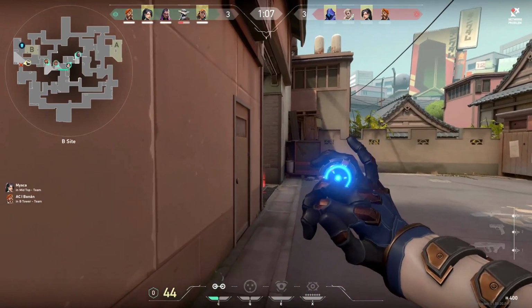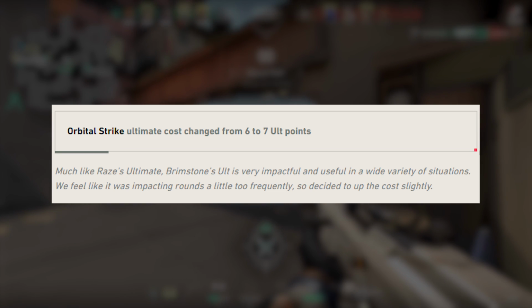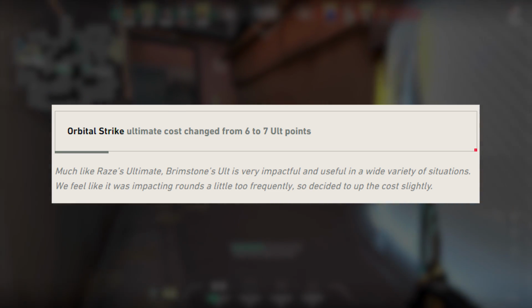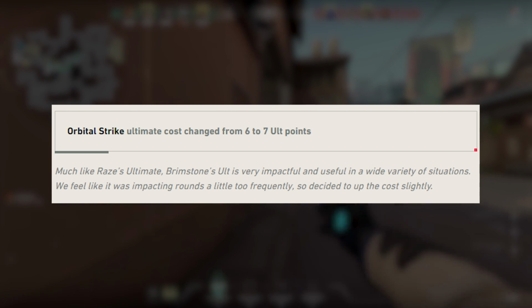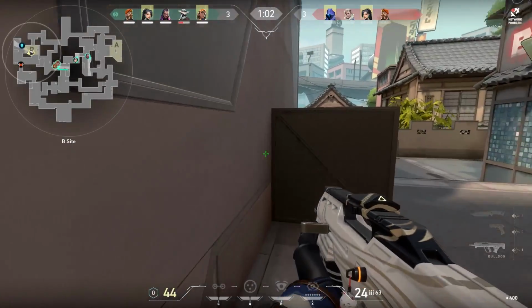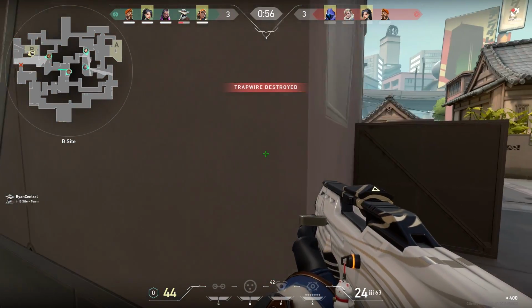Orbital strike change I think makes sense as well, changing that from 6 to 7 ult points. And they put here as well, much like Raze's ultimate, Brimstone's ult is very impactful and useful in a wide variety of situations, and this is very true. They've changed certain ultimates and certain ult points in the past, and I'm sure we're gonna see more of this in the future, because I feel like it's a good way to tweak agents' overall power. And yeah, I mean, I'm all for more jacked Brimstone and better arm fidelity, that's cool. So yeah, gonna be interesting to see that in game for sure.